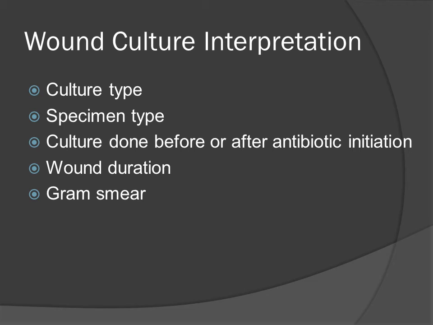If there's a fluid aspiration or a sterile tissue collection, those are the best samples to actually get. They are less likely to have contamination. A swab is definitely more likely to have contamination. A swab is a very superficial sampling. You're likely to get skin flora contamination, and so it's just not as helpful.